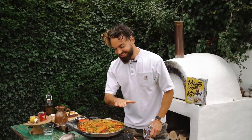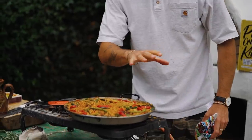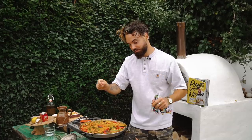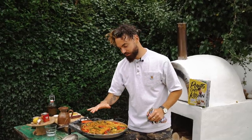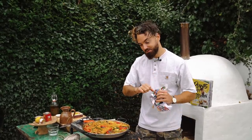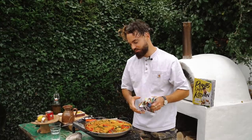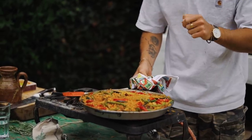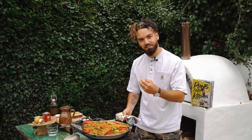Anyway, a socarrat is when that bottom layer of rice is toasted and it's sort of caramelized and it all sticks together beautifully, and that is like the most prized bit of the paella. I think there's an Iranian dish as well that they love that toasted bottom too, and they actually turn out the rice. It's beautiful. I forgot the name of the dish, so forgive me, but that socarrat is something that I want to achieve, but it's important not to burn it. You don't want it to be black, you just want it to be nice and toasted.